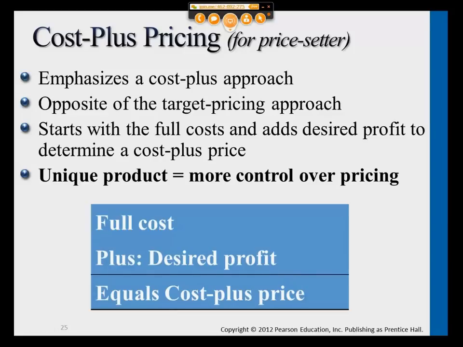What does it mean if I'm going from my costs? You remember how last time we went to the market, we surveyed and we saw what our customers, our competitors' customers, are trying to pay. So we asked the market, what should be the price? Now we're going to say, well, this is my cost, and this is what I want as a profit, and this is how I'm going to come to the price. Do you see the direction is different?